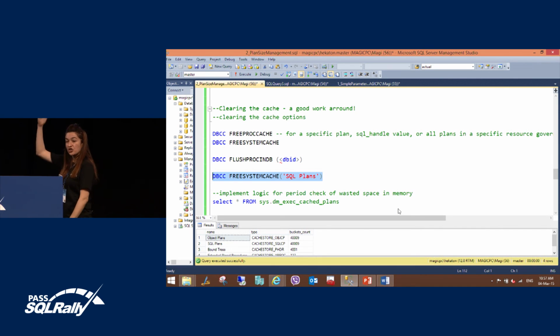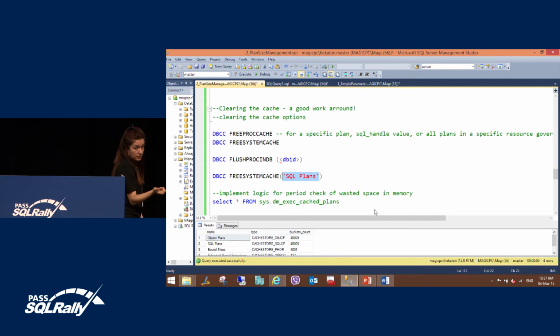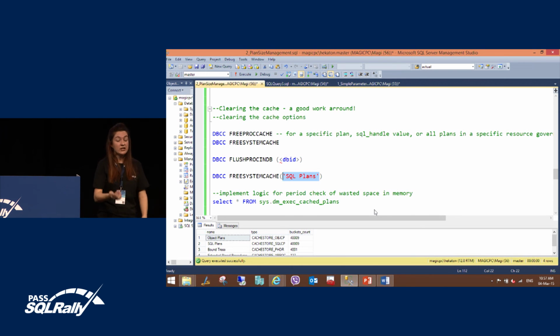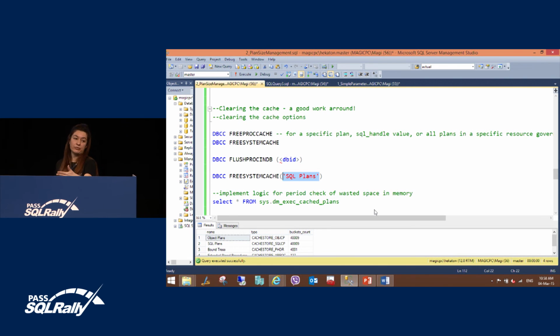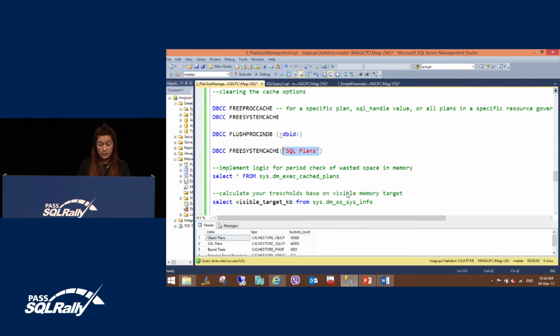So you can check the cache size, and you can just execute DBCC FREESYSTEMCACHE with SQL plans. This will clear your ad hoc plans from the cache and will release the pressure. And you better do that before the memory pressure occurs, so when your cache reaches below those thresholds, as a size and as a number of plans.